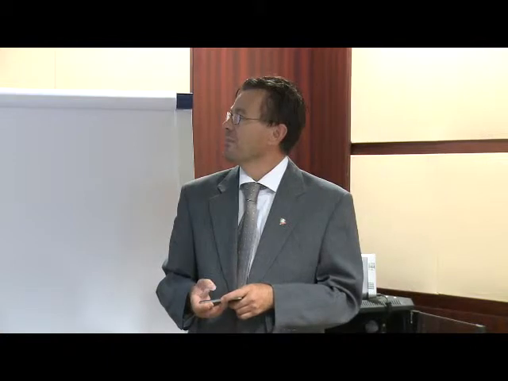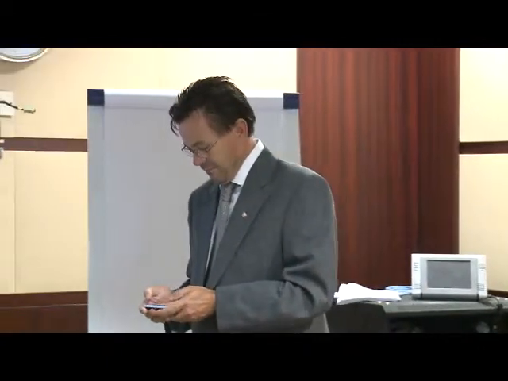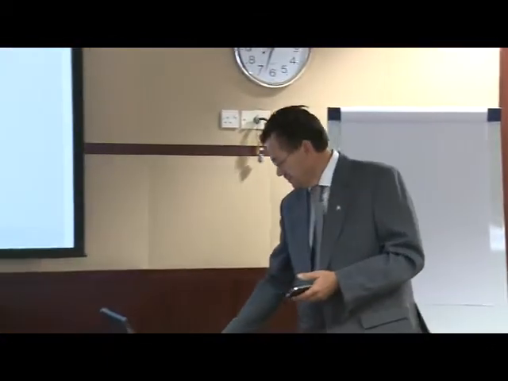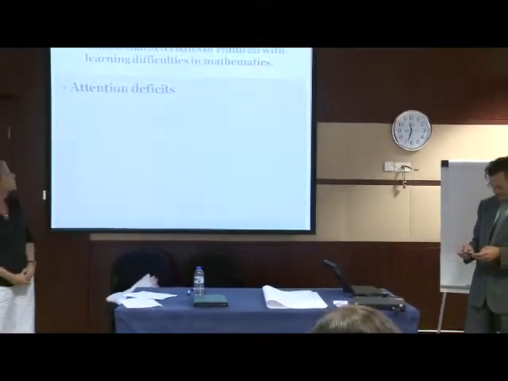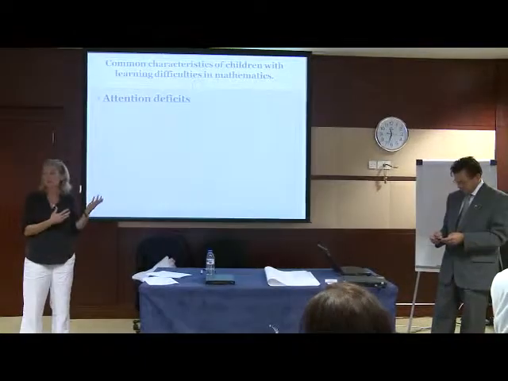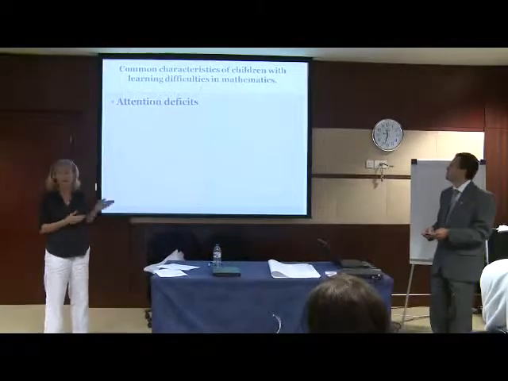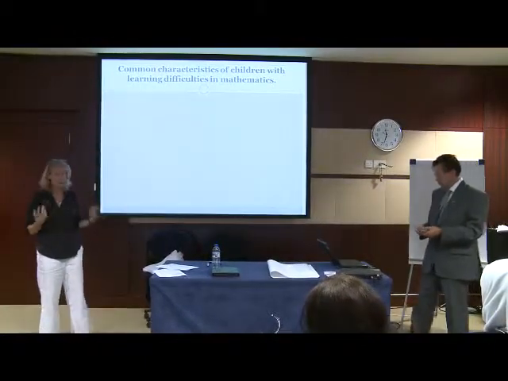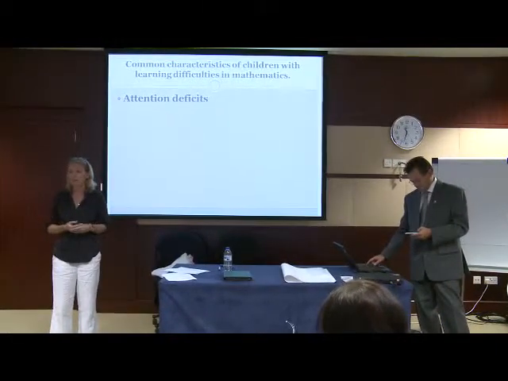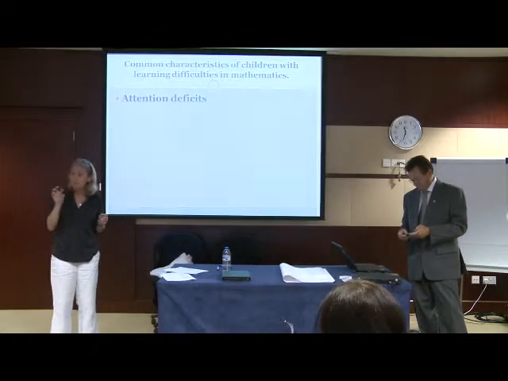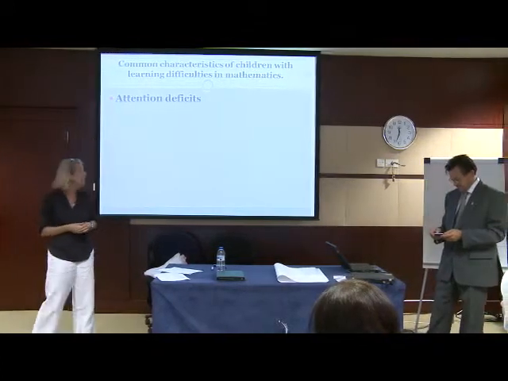Okay, so basically, as I say, you're free to have a look at those developmental continuums and see what we're talking about there. Now we're going to look at some of the common characteristics of children with learning difficulties, and I put in mathematics here, but obviously you're going to recognise that these are children that have difficulties in lots of different areas, but it will affect their mathematics just the same as it affects other things. A little bit later we'll look at specific difficulties of mathematics itself.